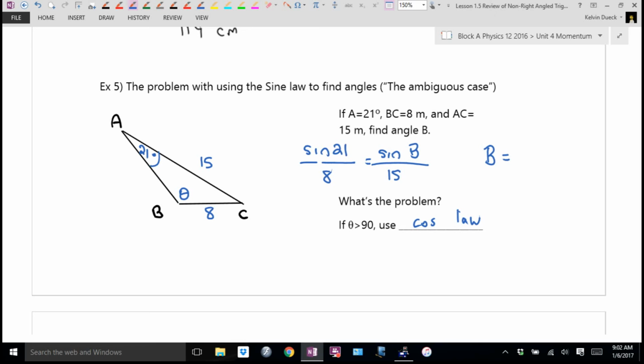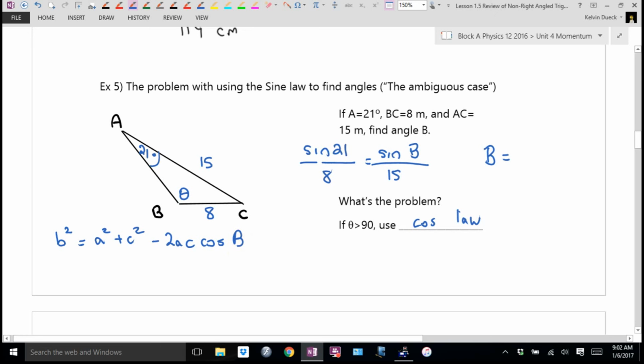Okay, so I'm going to imagine little b squared equals little a squared plus little c squared minus 2ac cos B. Can you see, James, again? I bookended it. The letters on the end of the cosine law have to match. Little b, big B. I want to find big B. I better start with little b. I can then get this by itself.